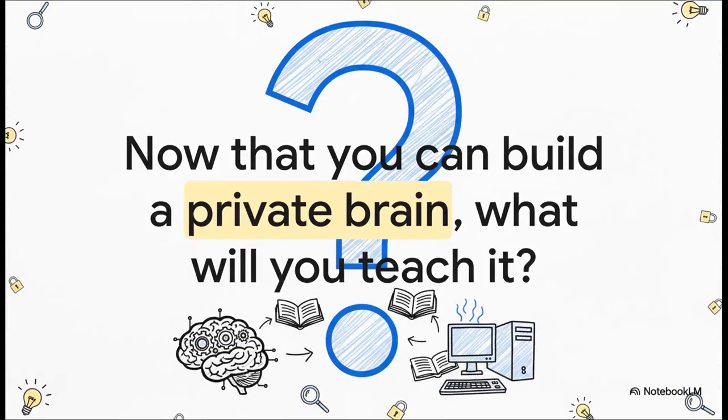So there you have it, the complete blueprint to create a truly personal and private AI assistant. A second brain that learns only what you teach it and respects your privacy completely. The power is literally in your hands. So the only question left is, what are you going to teach it first?